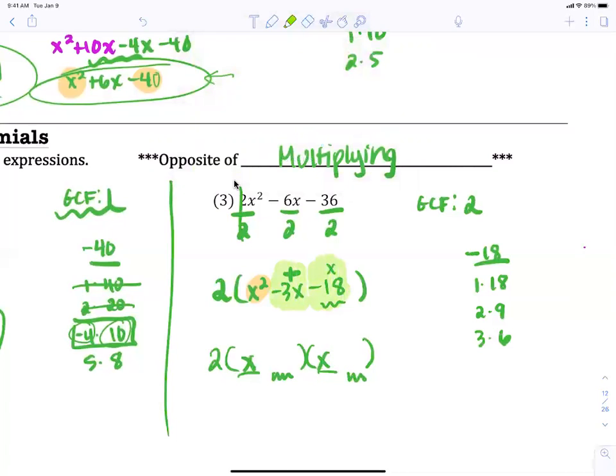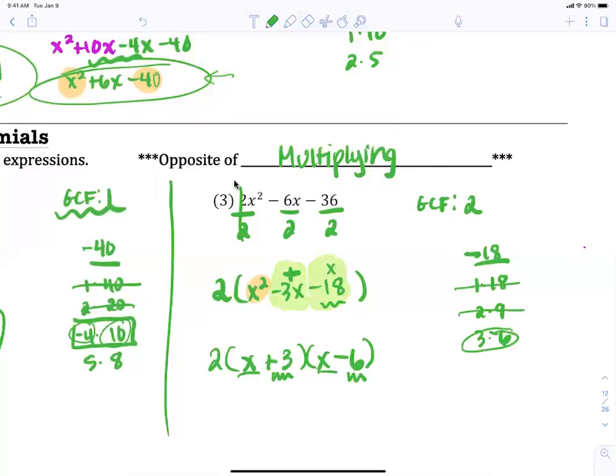Now, if I'm looking at this, we're saying, all right, well, the only numbers that even get me remotely close to 3 when I add or subtract them, it's really only 3 and 6. 1 and 18, that either puts me at 19 or 17. That doesn't work. 2 and 9 either puts me at 11 or 7, so that one also is out. Our only options are going to be 3 and 6. Now, the question is signs. If it multiplies to give me a negative 18, that just tells me that one of my numbers has to be negative. And in order to get a negative 3, that would mean the 6 would have to be negative.